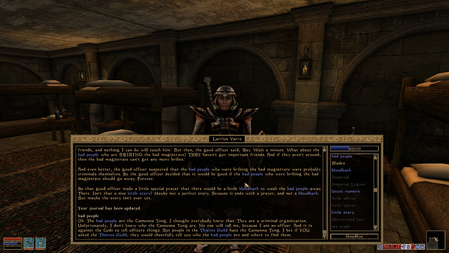Bad people. Oh, the bad people are the Kamana Tong. I thought everybody knew that. They are a criminal organization. Unfortunately, I don't know who the Kamana Tong are. No one will tell me, because I am an officer. And it is against the code to tell officers things. But people in the Thieves Guild hate the Kamana Tong. I bet if you asked the Thieves Guild, they would cheerfully tell you who the bad people are and where to find them. Okay, and then Bloodbath.